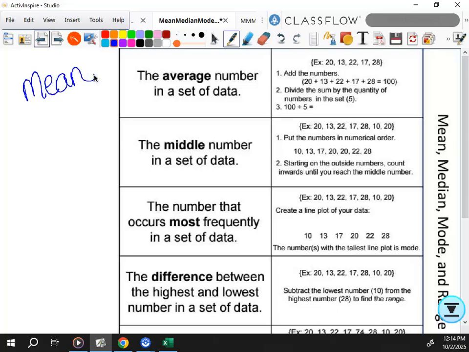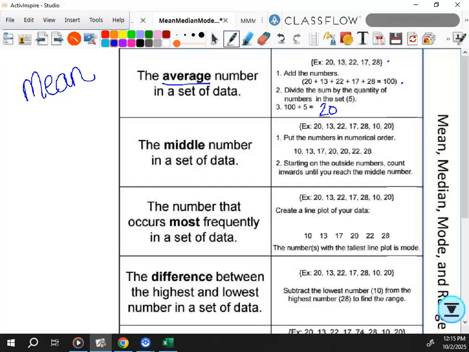Mean just means average, okay? We know how to average things, right? You add them up, you divide by how many you have. You don't have to start by putting them in any particular order. So here's your data set. If we added all those up, we get 100. There's 5 numbers, so 100 divided by 5 is what? 20. So the mean is 20. Put a 20 in there. You're not going to have to write very much on this, just a little tiny bit. It's just a quick review and something that you can refer back to if you need to.